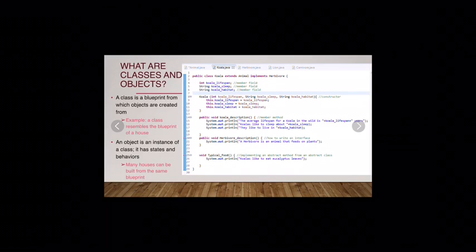Also over here you can create functions inside that class, and these are called member methods. They are functions inside of a class. So right here I have a koala description. When I instantiate the koala and call this member method, I should be able to get these features on the screen.